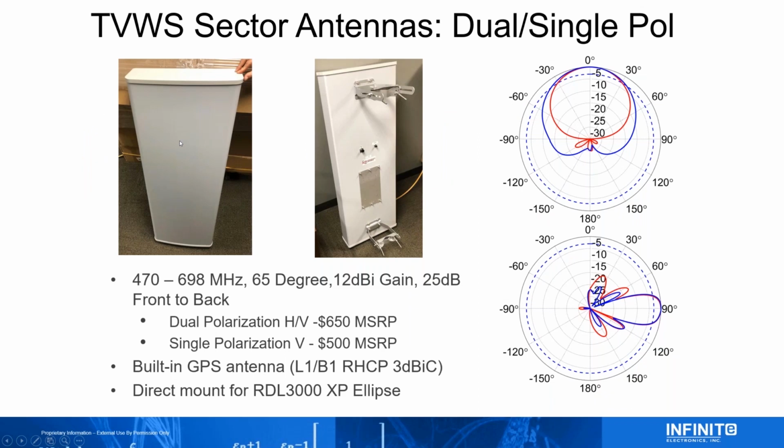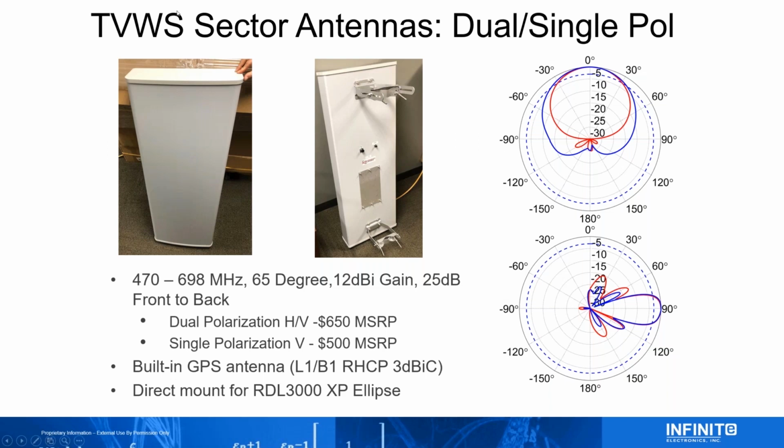Now, another area that we're excited that we just got into last year is the TV white space. A lot of hype on it with Redline, Radwin, and then the old players too. But we released 2 sector antennas, one Yagi antenna and a flat panel antenna. So the sectors, which I'm showing here, we have a dual pole version, a 65. They're 65-degree beam widths, 12 dBi gain.